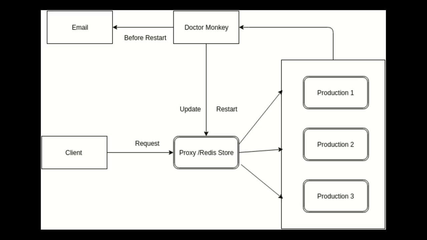that case, what we do is we send a mail to the owner of that server and also remove that particular entry from the global Redis store so that no more requests are routed to that particular instance, and then we reboot that instance and all the services are started again.